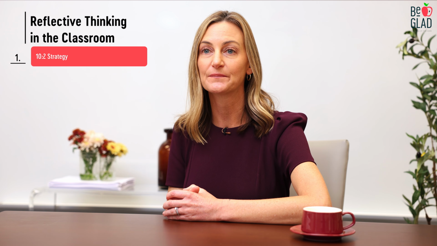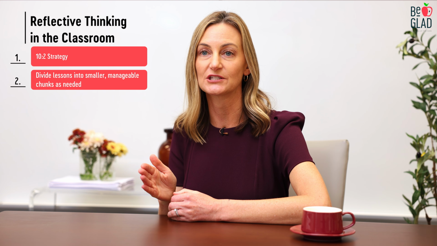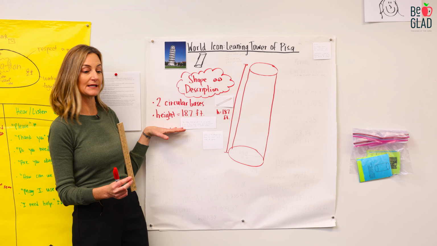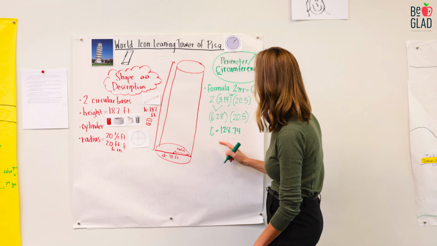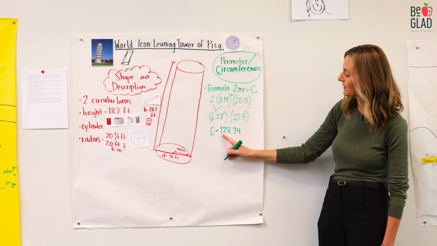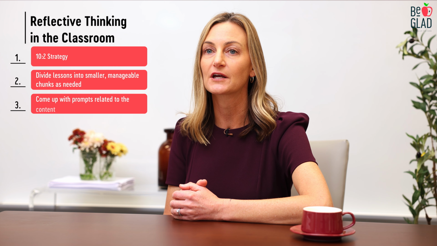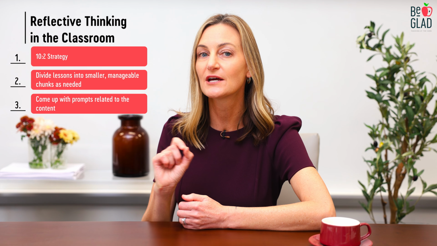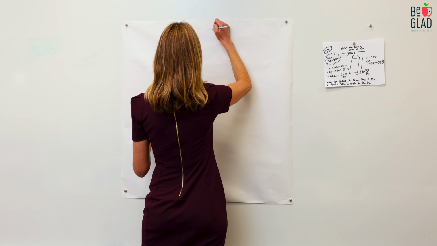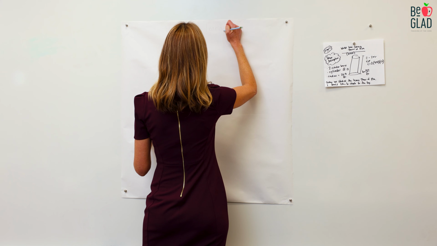Before teaching a lesson, plan out the instruction in short sessions that are no more than 10 minutes long. Think about the portions of the lesson that should be taught together and when there's a natural break or change of subject. For each break, think about a prompt that could be used to support students in processing that portion of the lesson. Write down your 10-2 prompt on the chart or on the back of a visual that you will use during your lesson.